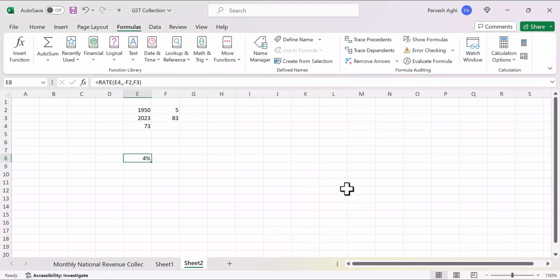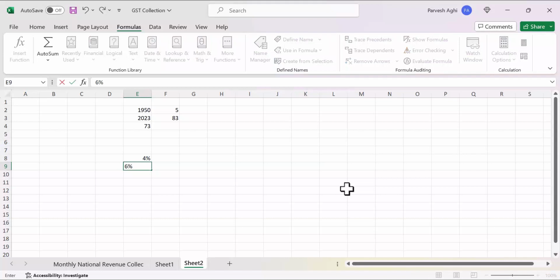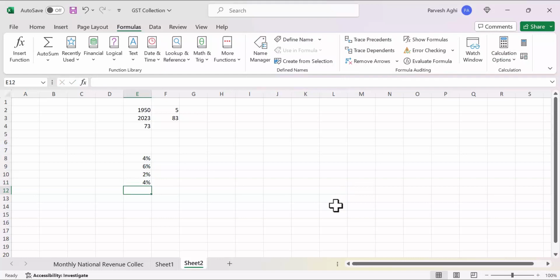Suppose you had one dollar in 1950, and you bought it for 4 rupees. Today what will its value be? 83. How many years? 73 years. So you want to know the rate of return you have got. If you pick up the same dollar from your drawer and go and sell it, you will get 83. So how much have you gained? About 4%. So roughly I say the inflation rate in India is about 6%. In America it is 2%. So the differential is how much? 6 minus 2, 4%. So that is the trajectory of the dollar too.